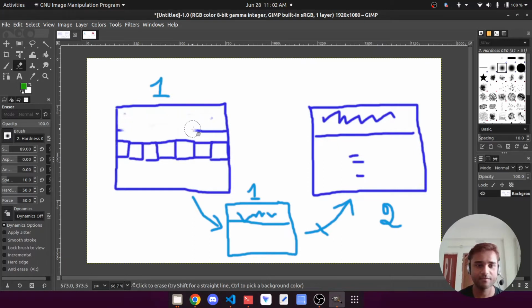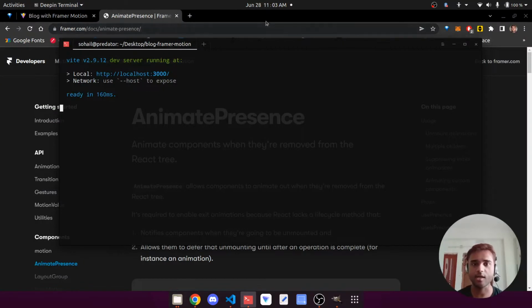So the initial for the first page would look like this. Animate for the first page would look like this. Then initial for the second page would look something like this, and animate for the second page would look something like this. So like I said, where the first page animates to the end, the other page animates from it, creating a smooth, seamless animation, and that is what we are going to be doing right now.